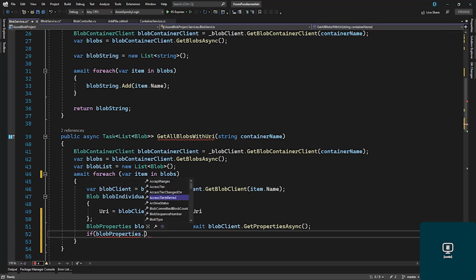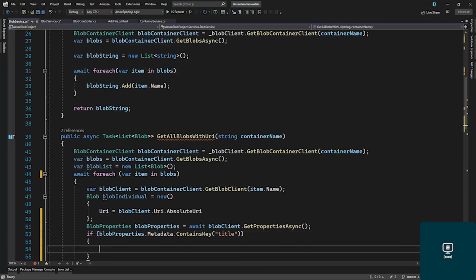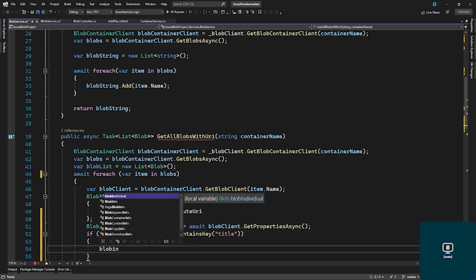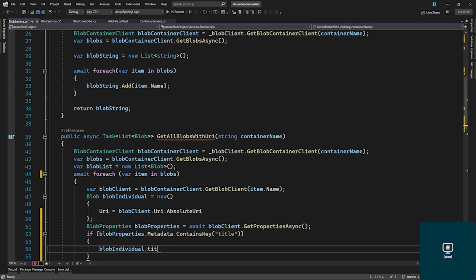We will say if blobProperties.Metadata contains a key with the name of title, then we want to extract its value and assign that to our blobIndividual. In our blobIndividual, we have a property with the name of Title that we can retrieve from blobProperties.Metadata.